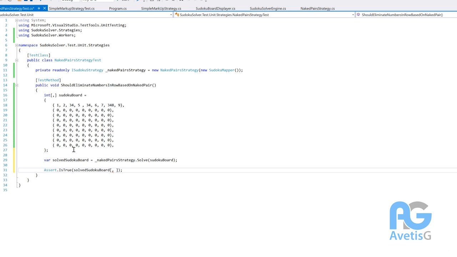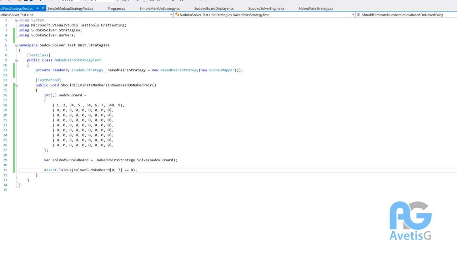What did I just do? 0, 7 equals 8. Great. So 0, 7 basically means the 0th row, so 0 here, and then the 7th column: 0, 1, 2, 3, 4, 5, 6, 7. There you go. And that should be 8, because once 3, 4 is eliminated, it should be an 8.